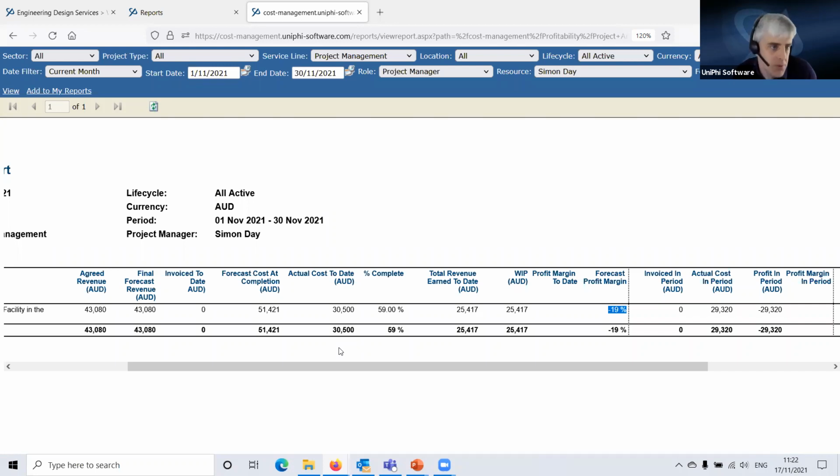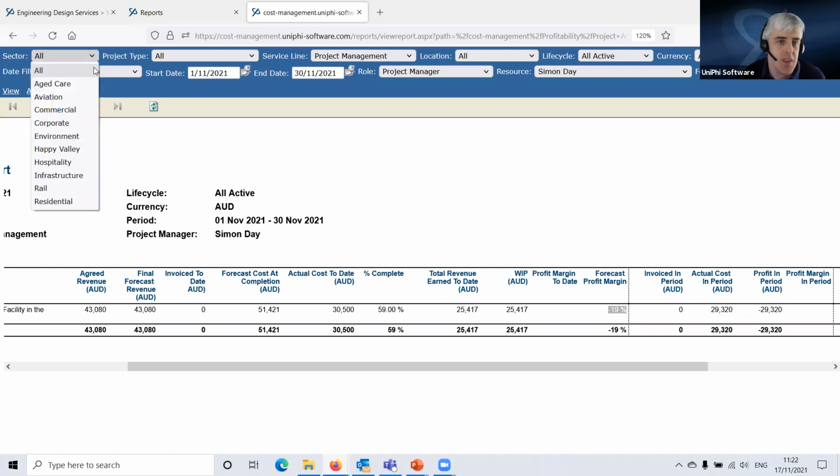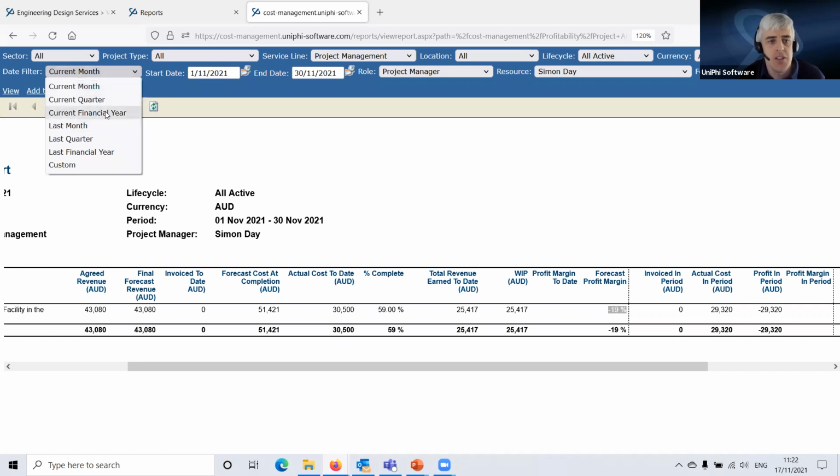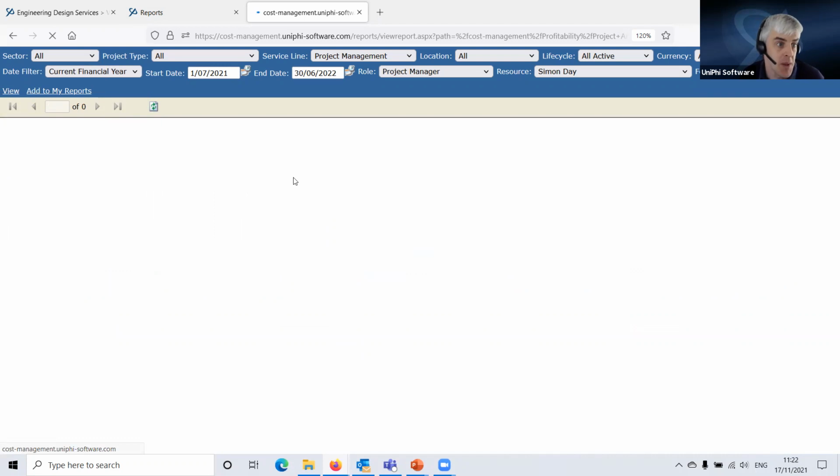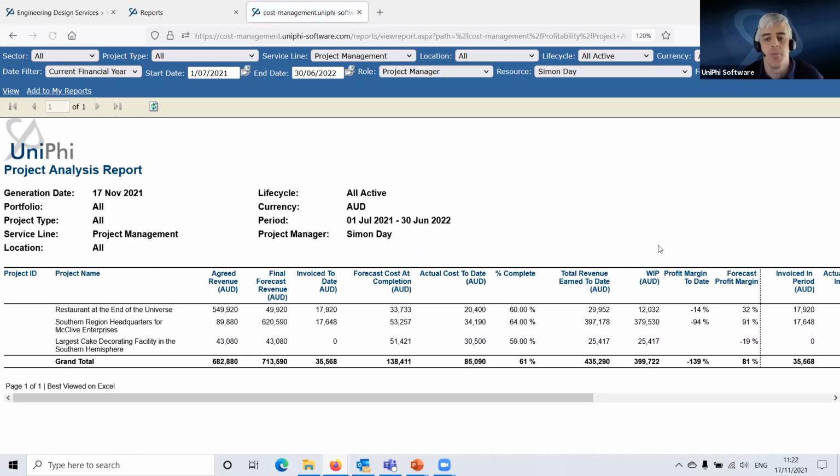So we have a problem here. You would hope at the start of a job you would have a nice healthy margin, and that would improve over time. I'll just expand this out to more projects to see whether we get a different perspective on any other projects here.